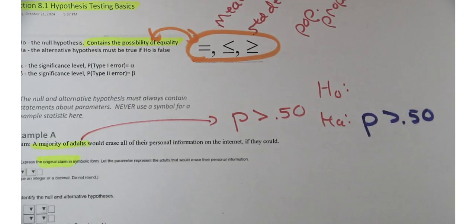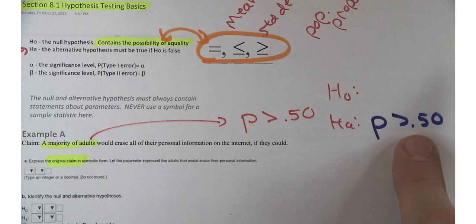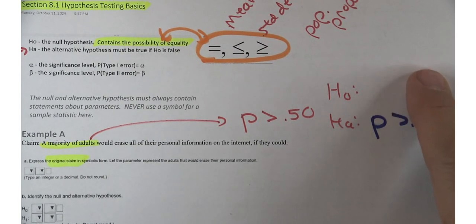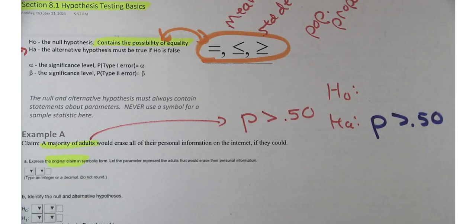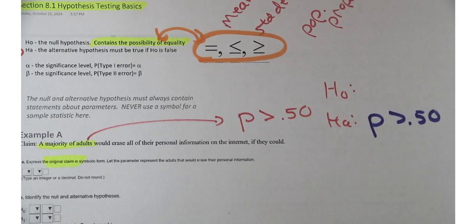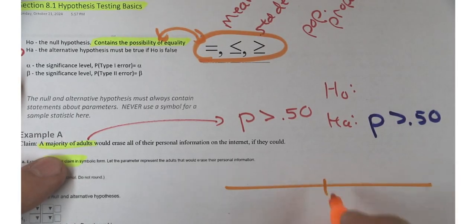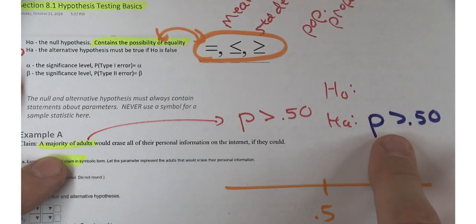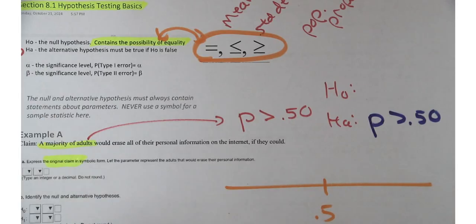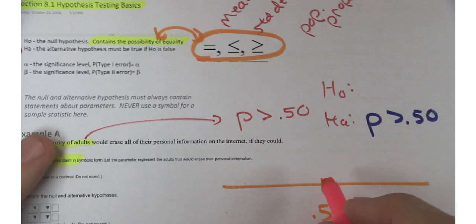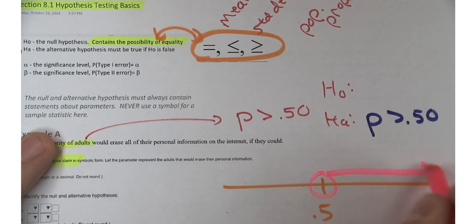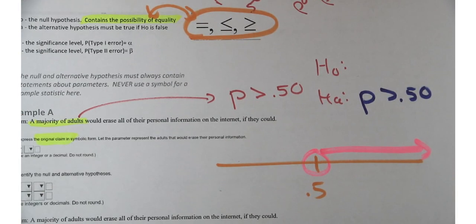Okay, that's fine. Well, if this is one side of the coin, what's the other side? What's the opposite of being greater than 0.50? P is less than or equal to. Oh, well done. So let me look at it on a number line like this. Let's put in 0.5 here. P is greater than 0.5 is going to be everything to the right. So we'll look at it like this. Draw an arrow to the right. The opposite of that is going to be everything to the left.